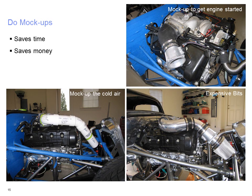There's an example of how you can do mock-ups. This is the actual motor in my car. So what I did first off in the upper right here is I did a mock-up just to get the thing started. And again, I wanted to reduce the number of variables, things I'd changed in the motor. So I want to keep things as close as possible. So what I ended up doing was modifying the inlet hose that actually came with the car and made it short enough and reshaped it enough so I could stick the mass airflow sensor in there. So I knew it was about as close to the original car as I could make it, just to get it started. Fortunately, it did start up on the first twist of the key. So that mock-up really helped me there.